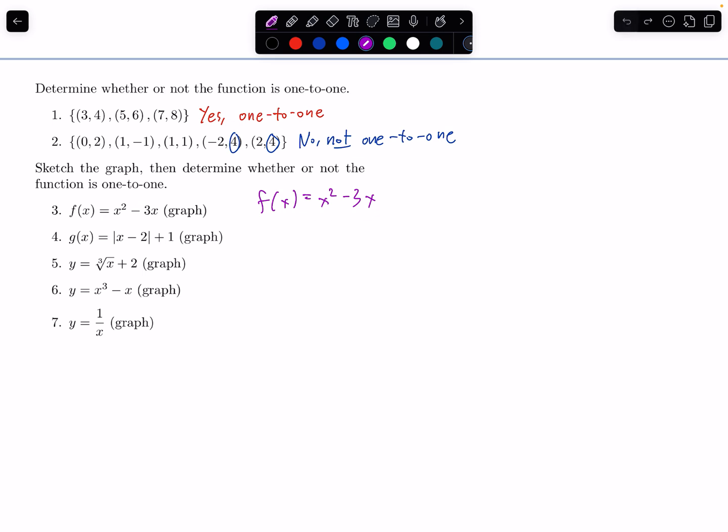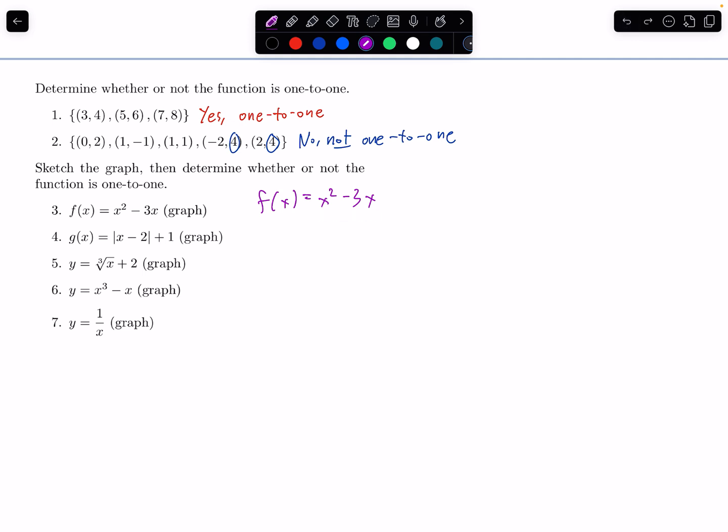Right away, as soon as I see this, I know it's a quadratic, and quadratics are going to look like this, basically. They're going to have that U shape, or sometimes if it's a negative in front of the x squared, an upside down U shape. And that's going to tell me right away that a horizontal line crosses twice, so it's not going to be one-to-one. But we should get practice graphing this a little more accurately because we've learned about this before. We learned how to deal with x squareds and also their translations.